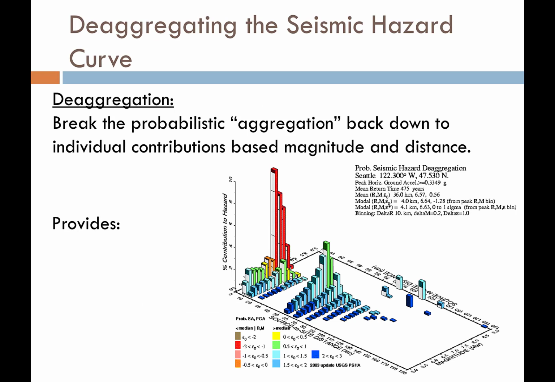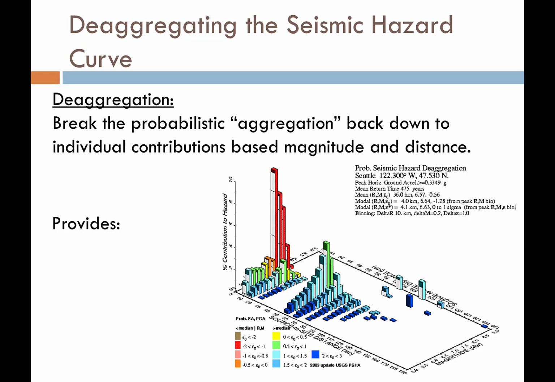The last thing I want to talk about with probabilistic ground motions is, do you remember how I said it's taking millions and millions of deterministic seismic hazard analyses and assigning weights or likelihoods to them, and then aggregating them together, adding them all up to come up with one number, that lambda y? Right? That all of that aggregation produces one number. But lots of times we want to know which deterministic scenario events contributed the most to that one number.